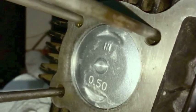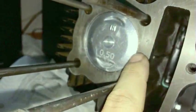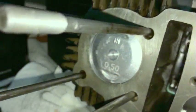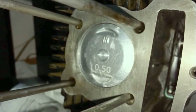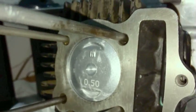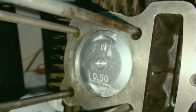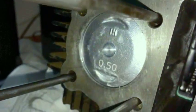So you might know that in the C90, the bore, and what is the bore? It is the diameter of the piston, or the width of the piston. If we were to measure this with calipers, it would be 47 millimeters. This one is 47.5 because it is a 0.50 piston over. But that is the bore size. It is from this side to this side, 47 millimeters.